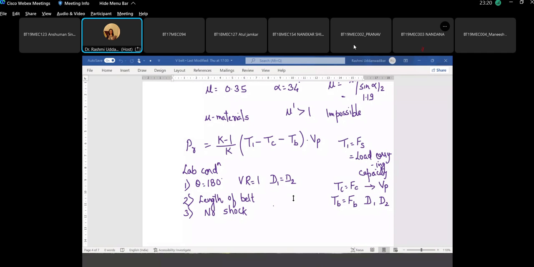But as I said, a V belt is selected, it is not designed. So you have to select from the available standard V belts. So if you select either a lower one or a higher one, close to whatever you have designed, there would be a small correction factor which is given in the same table. Correction factor FC is given. We'll see how to use this. Turn the page.